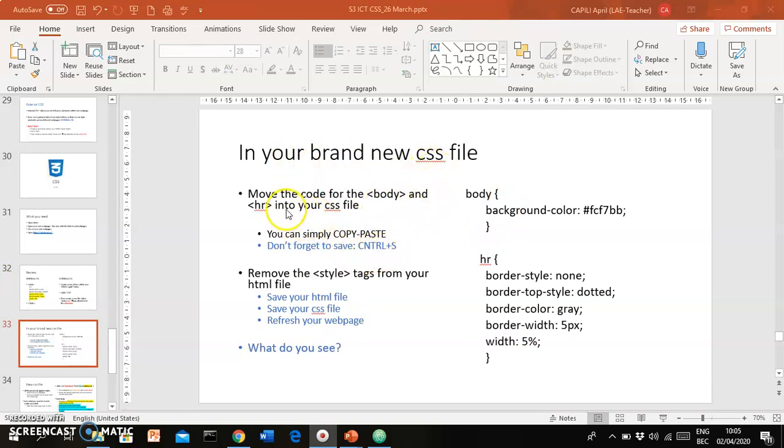First we need to go back to our original HTML file, or main index file. What you need to do is to move the code for the body and the HR into your new CSS file. You can simply select, copy, paste, and don't forget to press Control S to save.